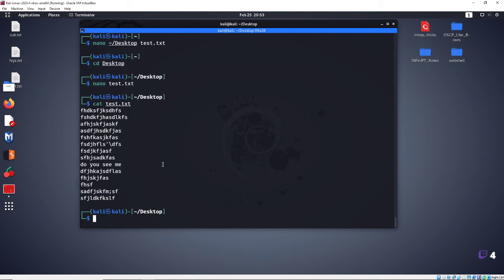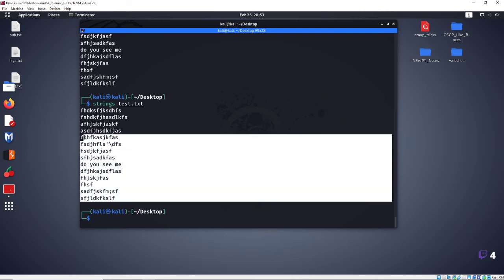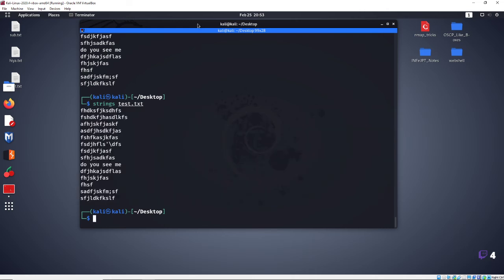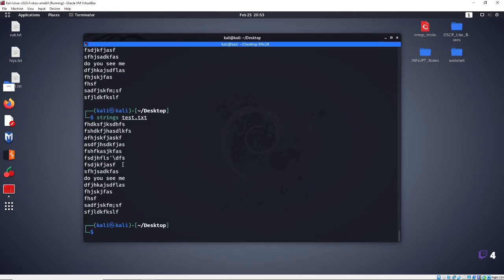Now I can go ahead and cat test.txt. All right, awesome. And then what I can also do is what's called strings. Strings test.txt. Let's go ahead and see what this does. So it's going to look like the same exact thing as cat right now, okay? But if you do this with a picture, you may get something very different. This may actually show you if there's anything hidden inside the picture without steganography. It may just be some of the strings inside of it. So that is something you can also do, the strings command.